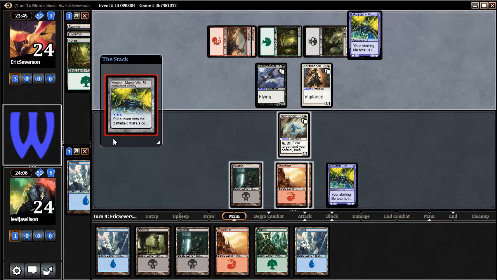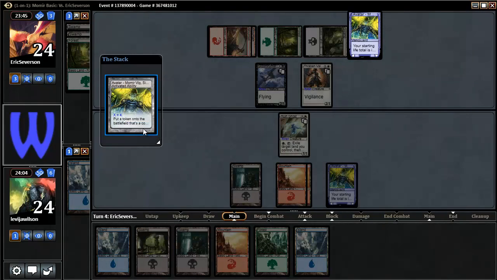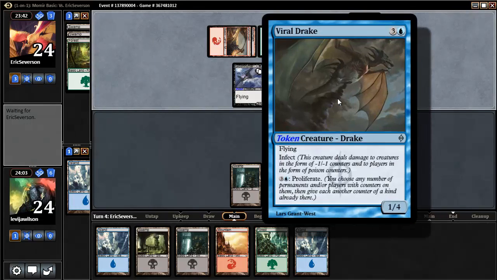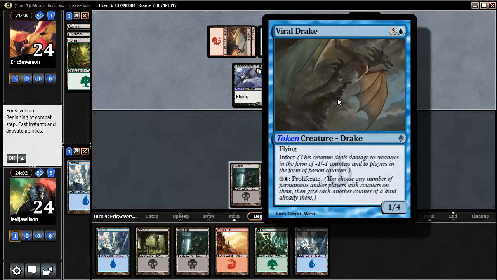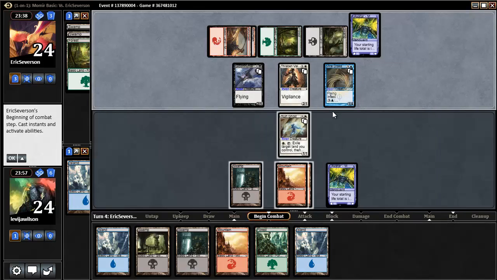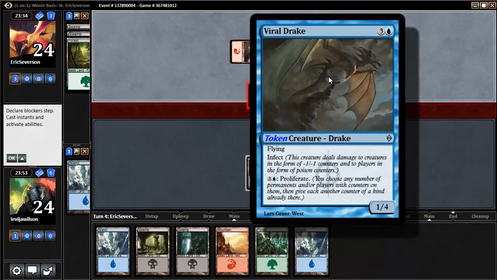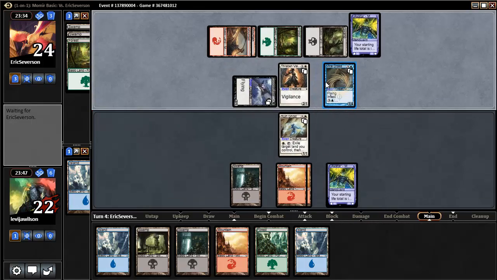Alright. Then I always, I F3'd. I was like, what's going on here? So, wow, 1-4 flying infect. And then proliferate. Interesting. That can kill me fairly quickly. Poison counter. So yeah, I don't remember. It does negative one counters to players in the form of poison counters, so the counters don't come off either. Yeah, that's a cool thing about infect.